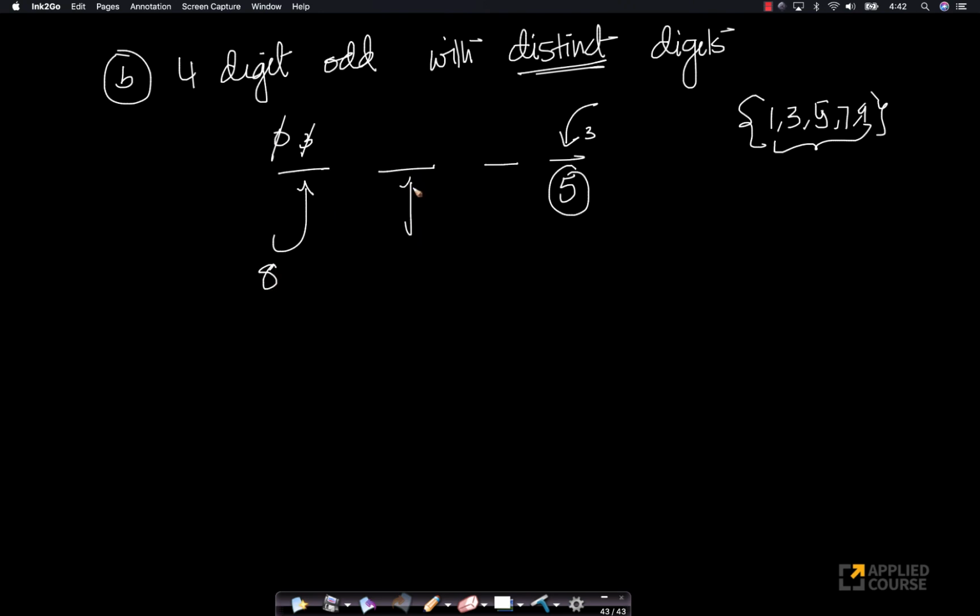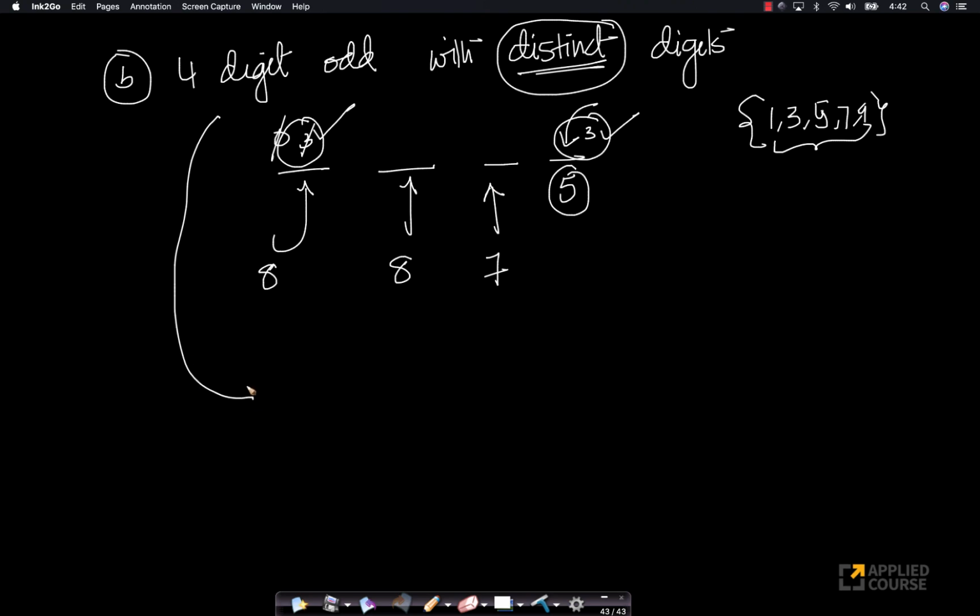Right? Next position, whatever is the digit that I have placed here, 1 digit is taken away because I want each of these digits to be distinct. So 1 digit is taken up here, 1 digit is taken up here, 2 digits are taken up. Here I can have a 0. So from the 10 digits that are possible, 2 digits are already taken up. So 8 digits are possible here. Similarly, from the 10 digits, 1 digit is taken up here, 1 taken up here, 1 taken up here. So I'm left with 7 possibilities here. So the number of 4-digited odd numbers which are distinct is 8 into 8 into 7 into 5.